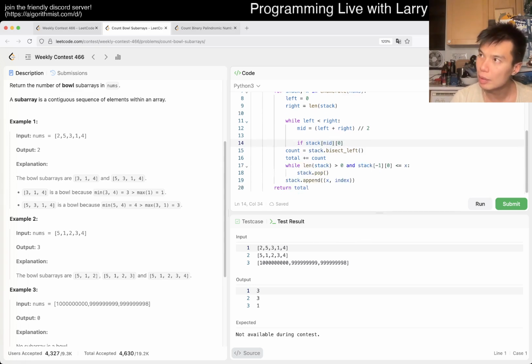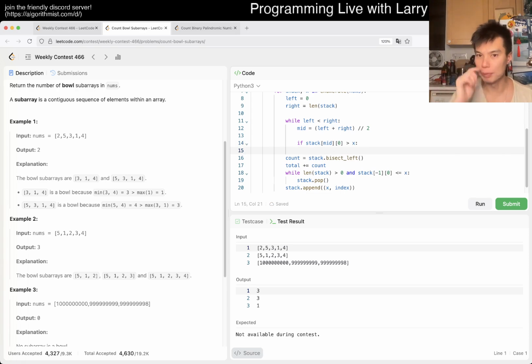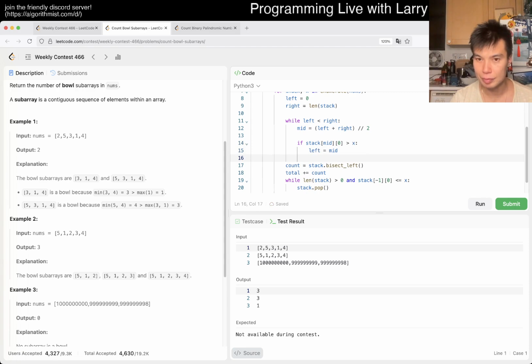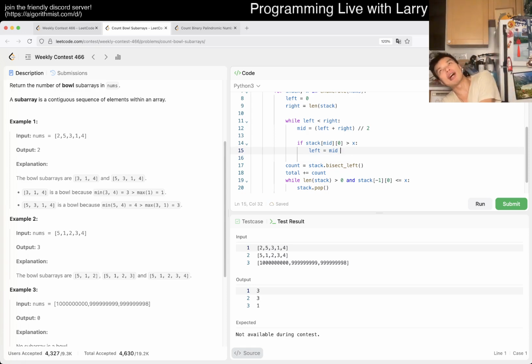If this number is bigger than x, and we want to move right, no, then it could be valid. Could be valid. Actually, yeah.